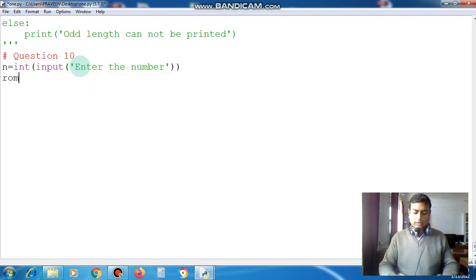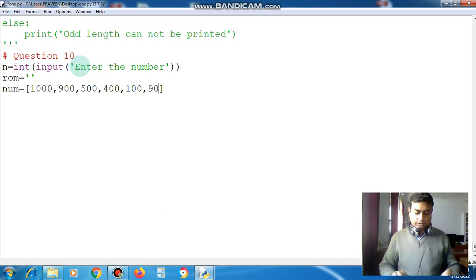Now Roman number rom is equal to, in string format, take it as blank. num is equal to, in list format I am taking so that we can store many variables, 1000 comma 900 comma 500 comma 400 comma 100 comma 90 comma 50 comma 40 comma 10 comma 9 comma 5 comma 4 comma 1.